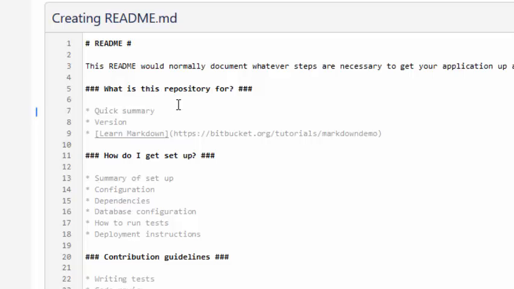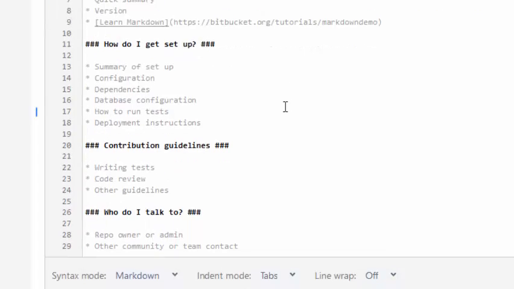This is called Markdown language, and we don't need to worry about another language right now. We've got our hands full with all the languages. But what I'm just going to do is go to line 1 here. This is the README file, and I'm going to change it. I'm going to leave the hash, the pound sign that's there, and call it my test project. And that's all I'm going to do for this file right now.